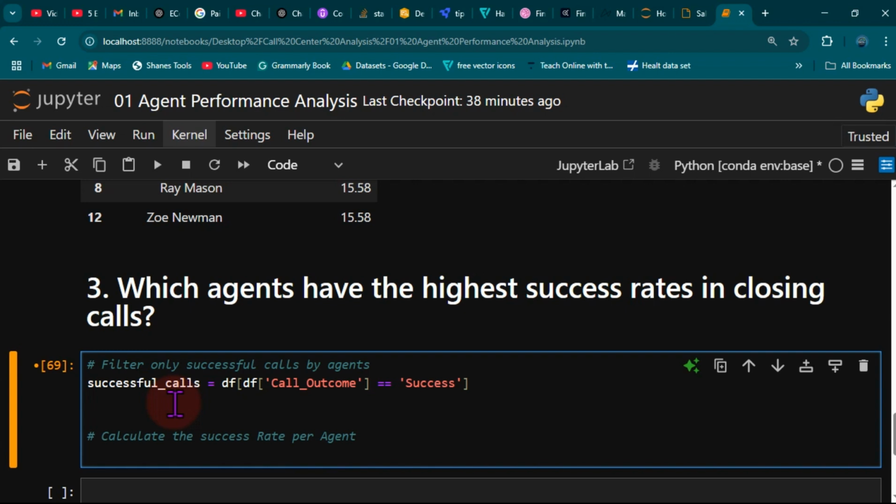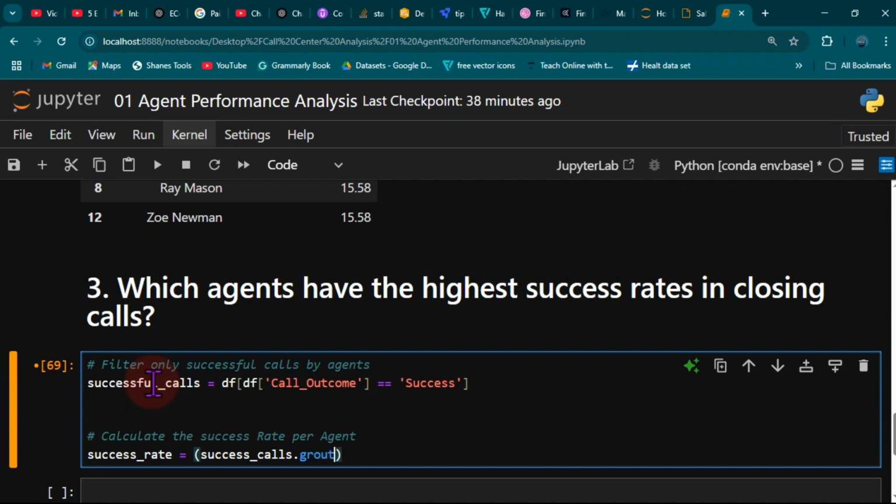Here we can just do a variable called success_rate, equals. To get that done, inside parentheses, we're going to do successful, group by success_calls. That is going to be this variable here. So dot groupby.